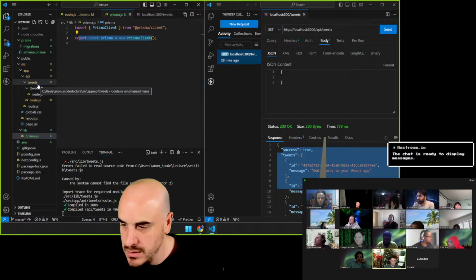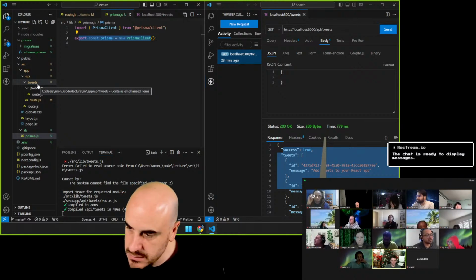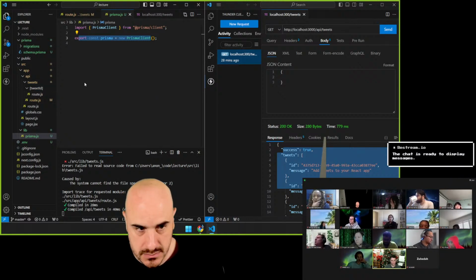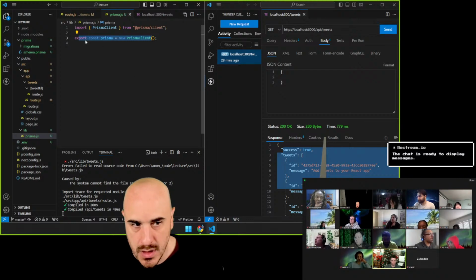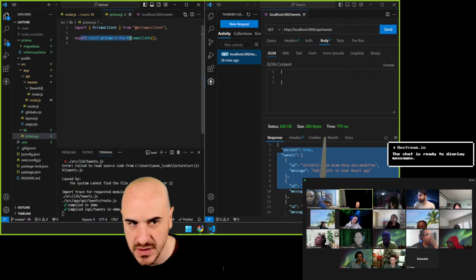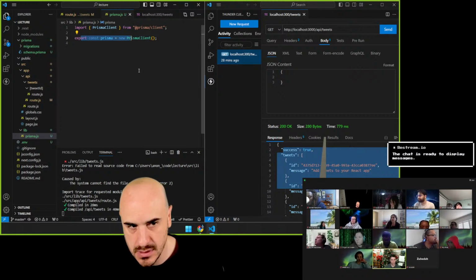Yeah, on that, if you have more than one thing in that file, like if it was a library, you couldn't just do export default, right? If there's more than one thing. Yeah, you can do multiple exports, but only one default export. Oh, I see. Only one default.